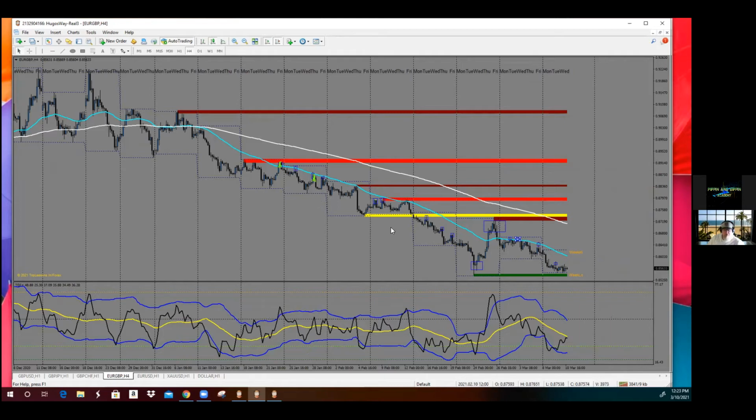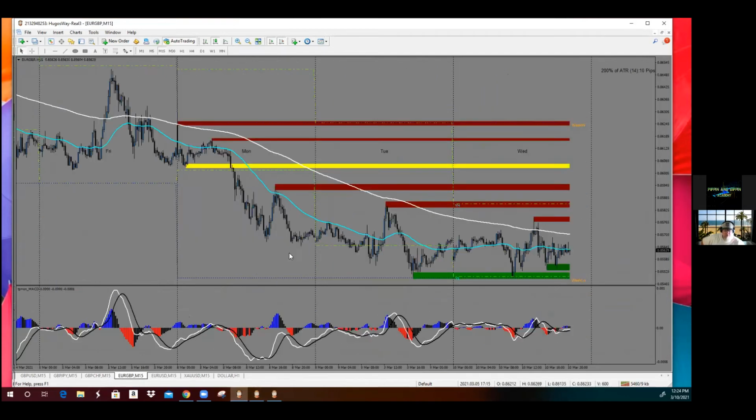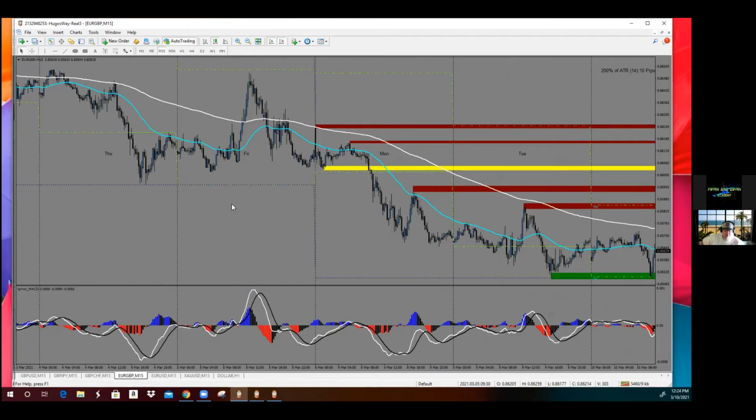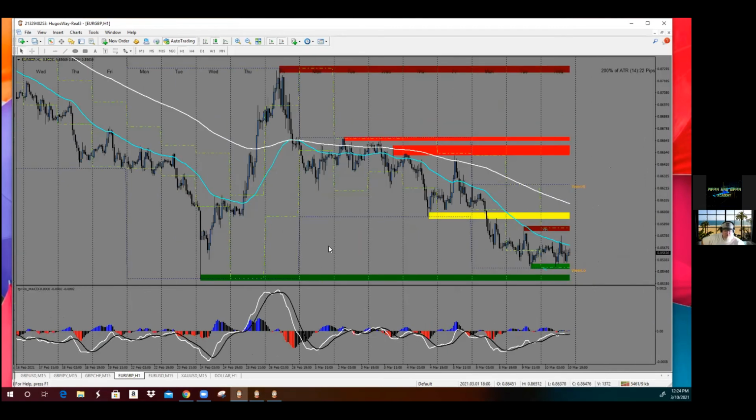So I don't think I need to go any further on the TDI. I'm going to switch over here to my other account. I've got the MACD loaded up, guys. The reason I wanted to show you the MACD is because, yeah, the TDI is great, the TDI is wonderful. But when you find an M or a W pattern, we'll go back to EG so we can stay on the same set. When you find an M or W pattern with the MACD, the divergence, what I was talking about, when price is telling you one thing and the indicator is telling you something different, is a lot smoother. It's a lot easier to read, and you can also use it to help you out with entries, okay?